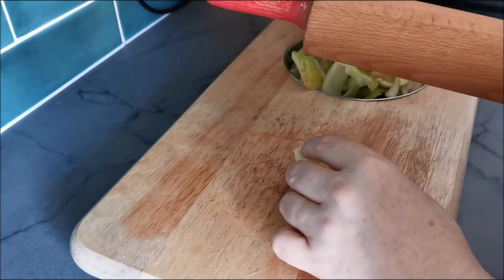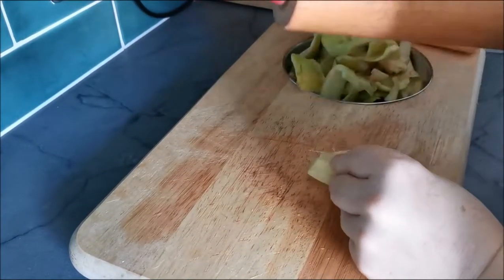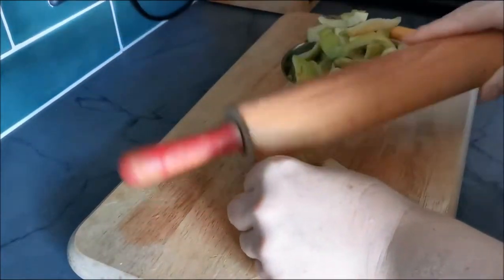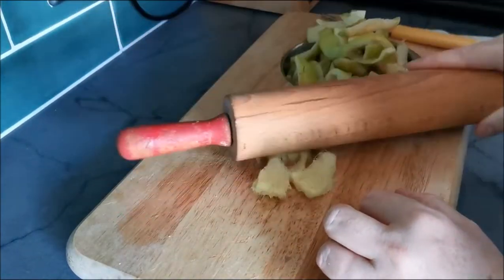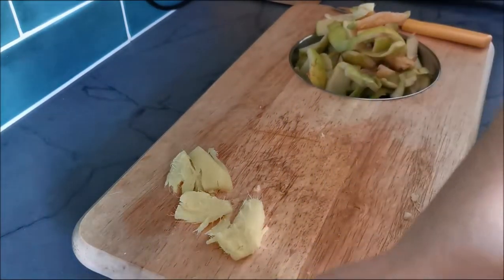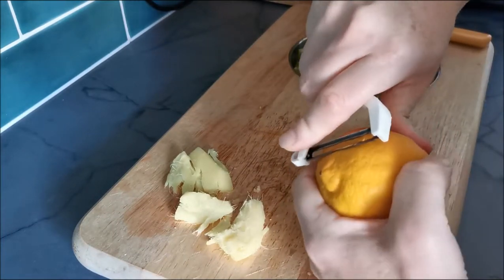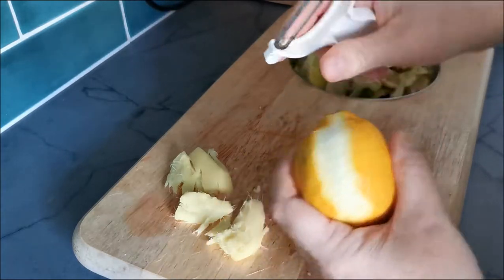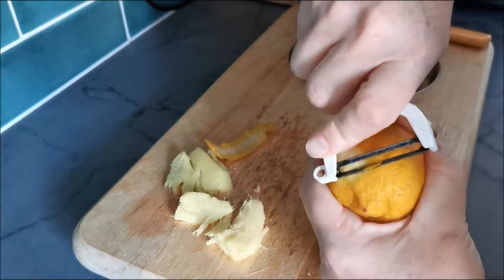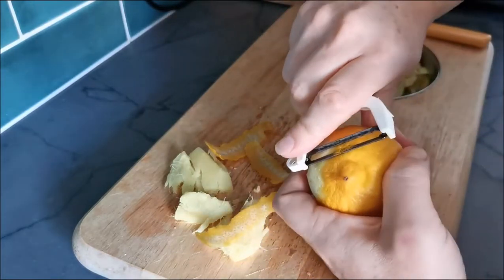I'm going to turn the volume down here. Okay, now with one of our lemons, I'm going to choose one with the most unblemished skin. You want to peel off the skin. Try and leave as much of the pith behind as you can. It's the pith that is bitter. So I'm just going to peel one of these.